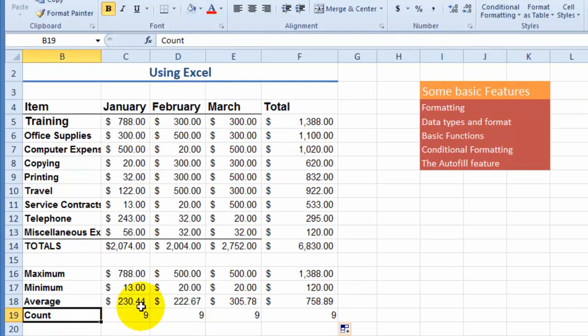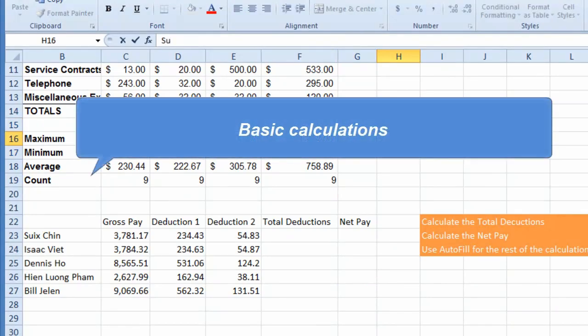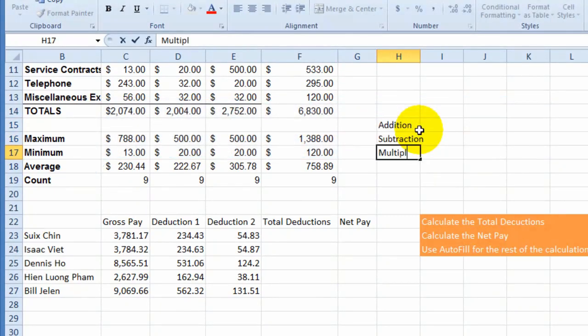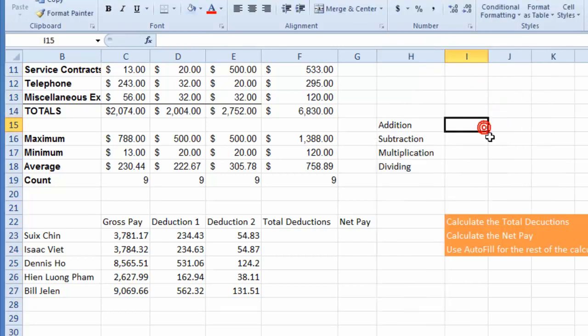Now, a lot of times in business, you'll also do other mathematical calculations such as adding, subtracting, multiplying, and dividing. Addition in Excel is usually represented by the sum function or the plus sign.